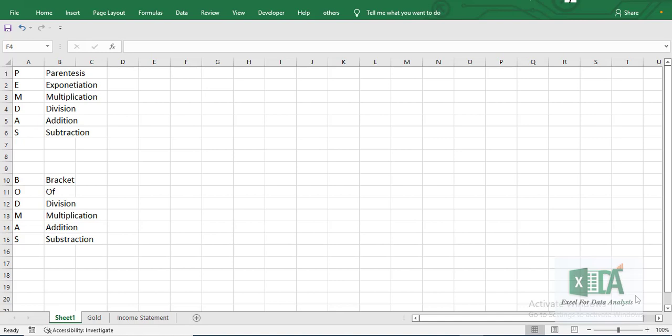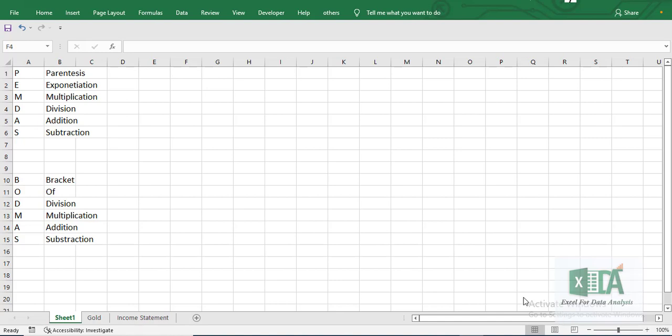In the last class, we looked at an introduction to Excel mathematics, basic maths, and now we are into referencing in Excel. Today we are going to continue with our mathematical functions, especially when it comes to the issue of brackets. Excel also works with the PEMDAS rule, or the BODMAS rule as it is called in some places, whereby preference is given to parentheses, brackets, exponentiation, and the rest.